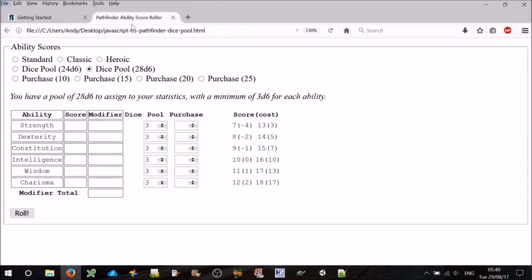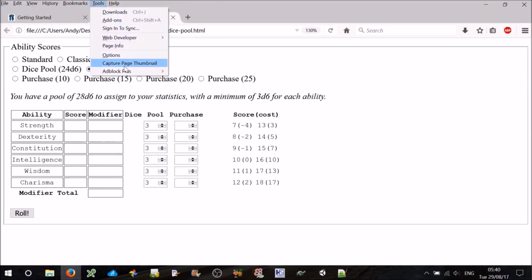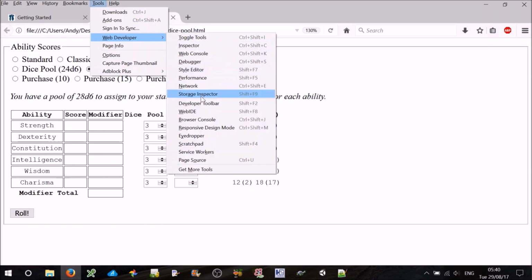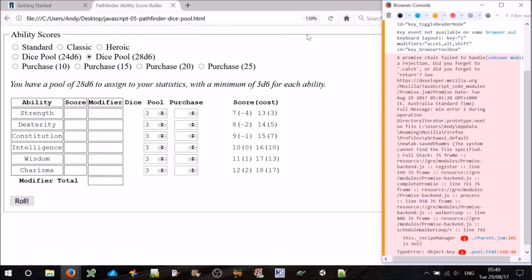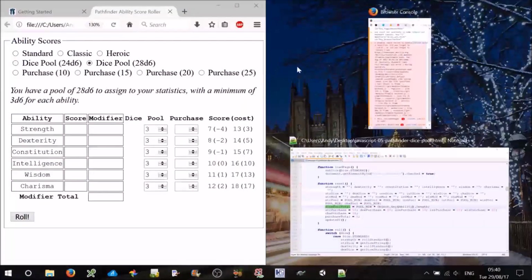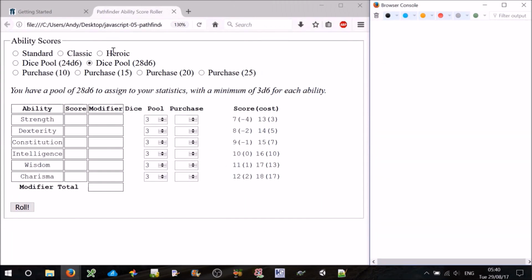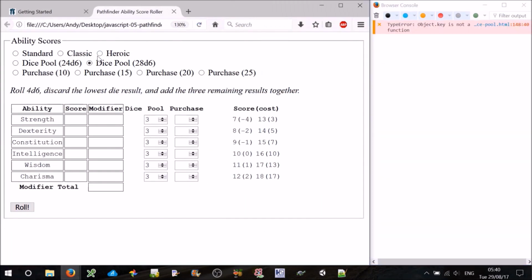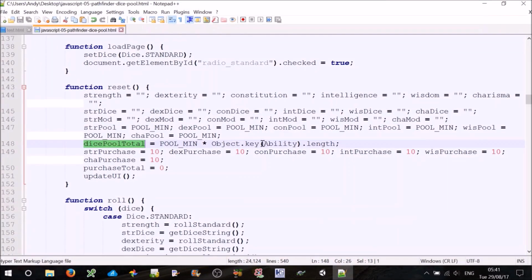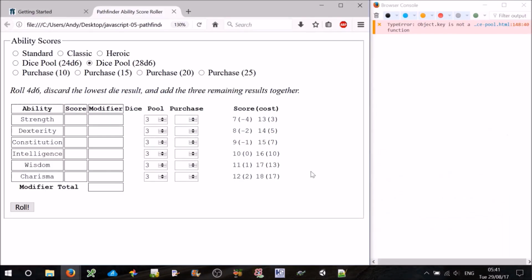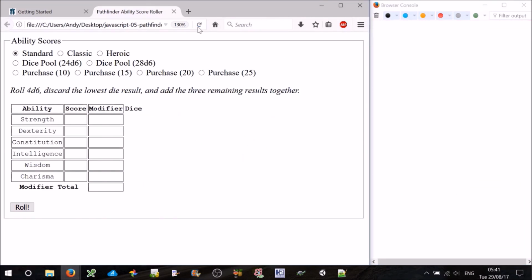Let me open up my debug. Web developer, browser console. Object key is not, as I suspected. It might be keys. There we go, that's working.